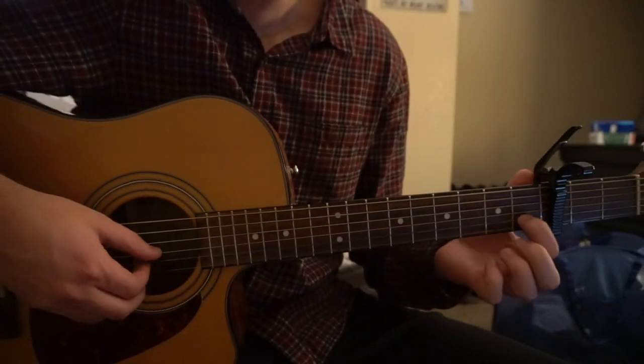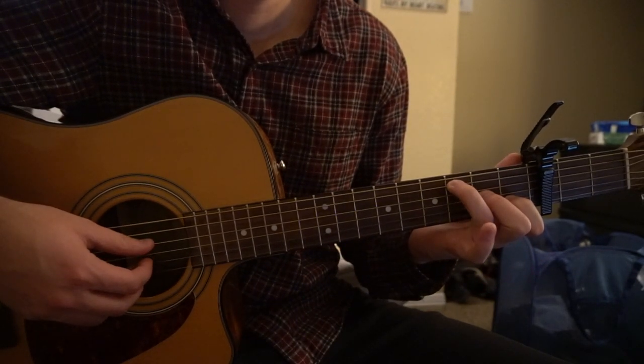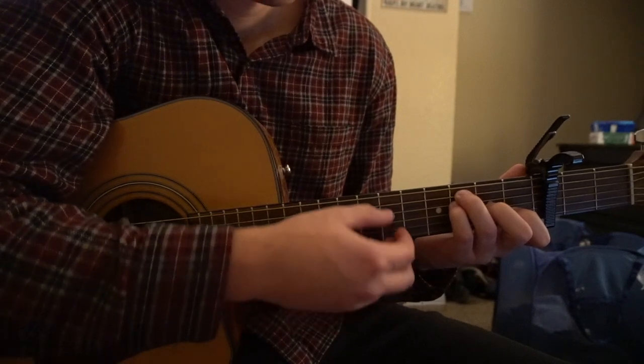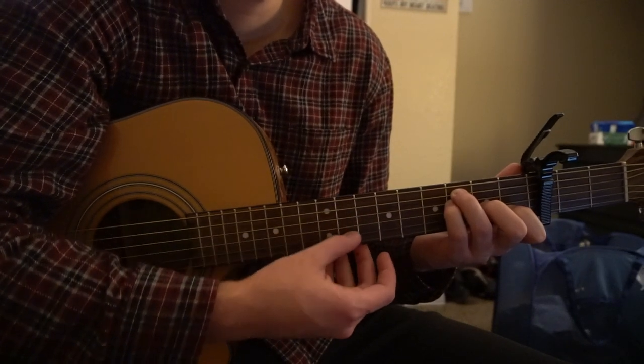For our F open chord, we're going to have our index on the first fret of the B, middle finger's on the second fret of the G, ring finger's on the third fret of the A, pinky slides under on the third fret of the D string. And play the A, D, G, B strings. Try not to play that high E, although it's okay if you do play it.